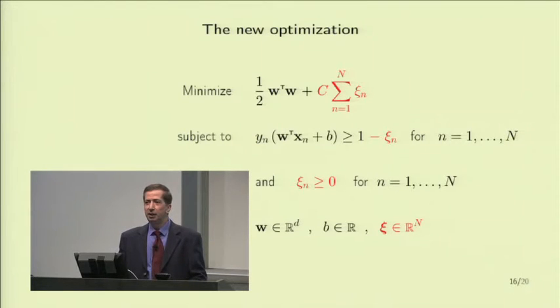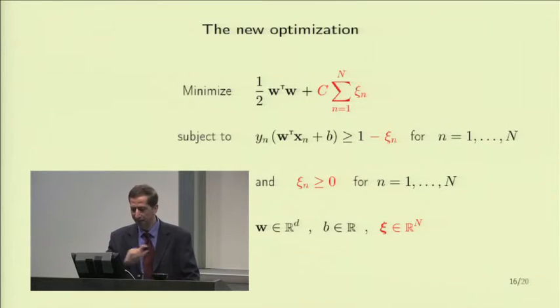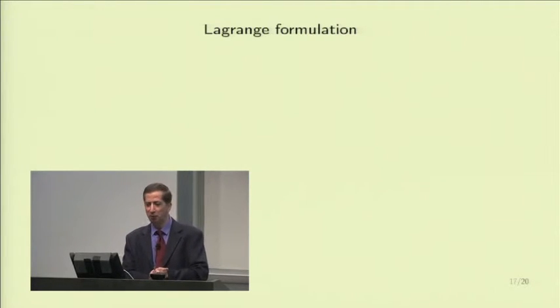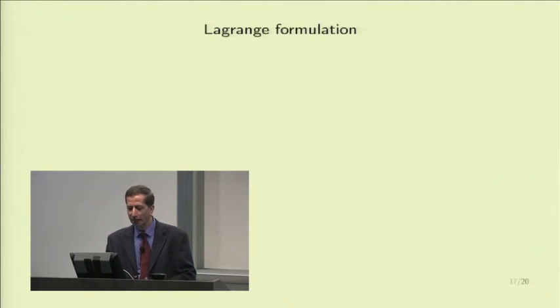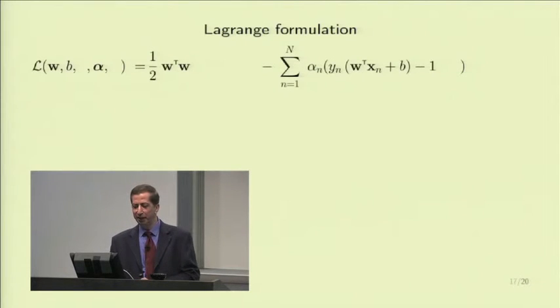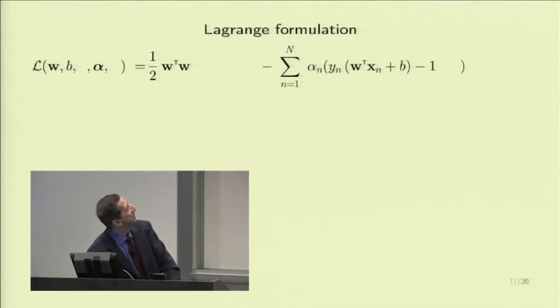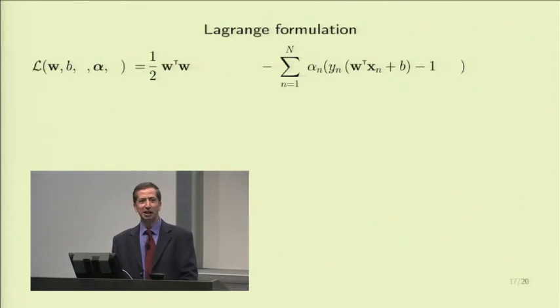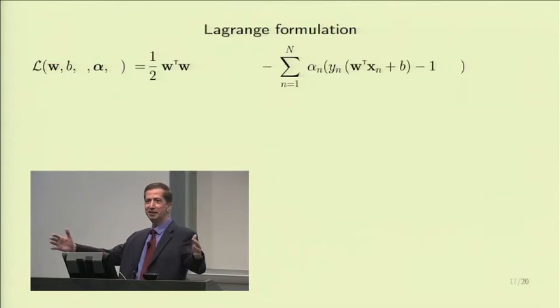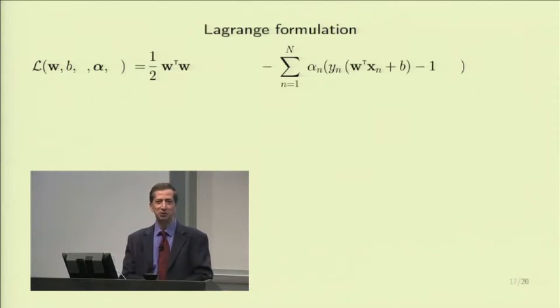Because the Lagrangian is not that much different from before, so you can take it as a review. And the good thing is that if you thought that the terms dropped right and left before, wait until you see this one. Okay, so here's the Lagrange formulation. We have L of w, b, and alpha, and some missing guys that will be filled. And we have this and minus that. So you can see that it's spread out because obviously I'm going to put the new stuff in.